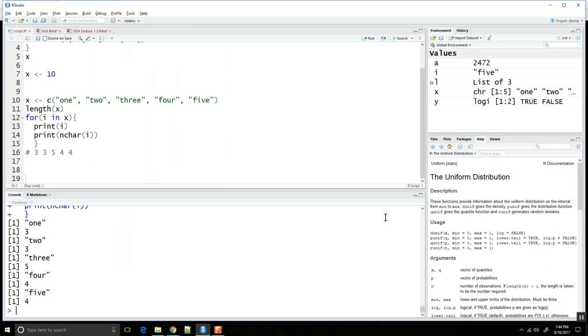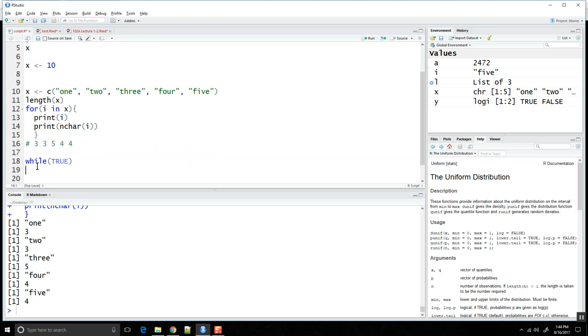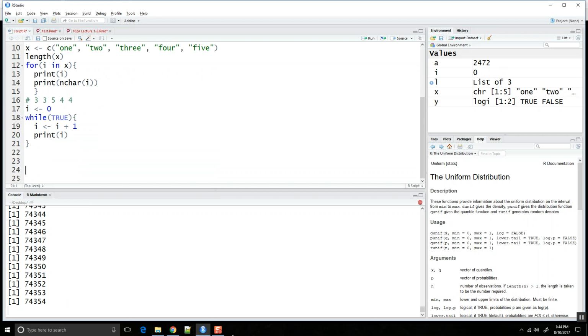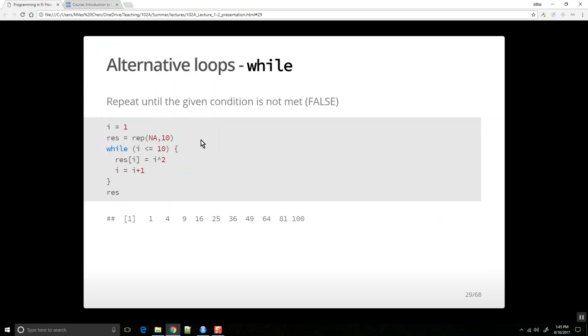Okay, and if you get stuck in an infinite loop, so if I do something like while TRUE, whatever I write here is always going to run, right? So it's like going forever. There's no stopping it now. You get a little stop sign here that says, oh, I made a mistake, save yourself. So don't put something here that's going to evaluate true all the time, right? So we have that.